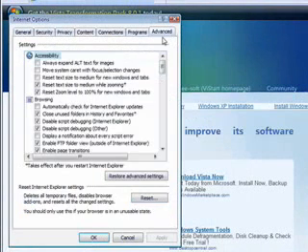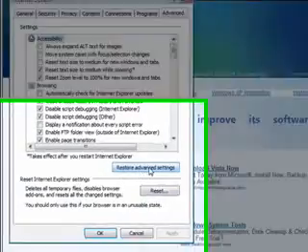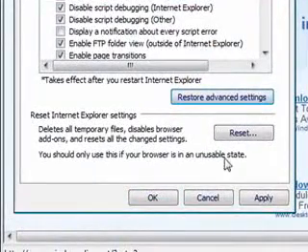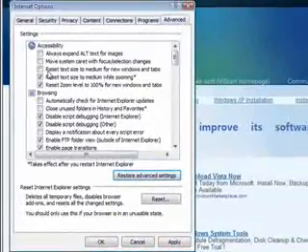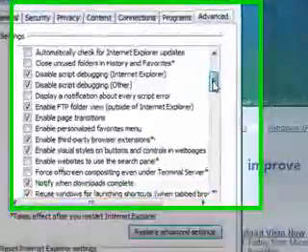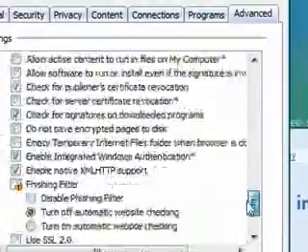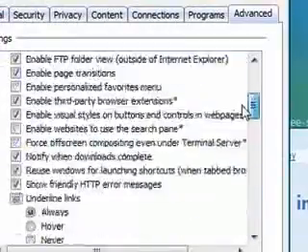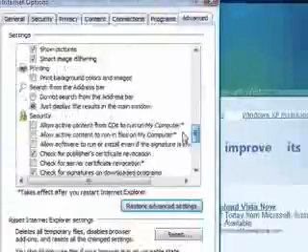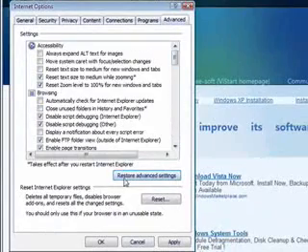Then click on Advanced, and Restore Advanced Settings is the best way to go. All these settings in here, unless you're a techie, are probably just going to confuse you, and we don't have an hour to go through them all. So just restore advanced settings.